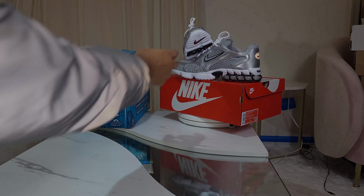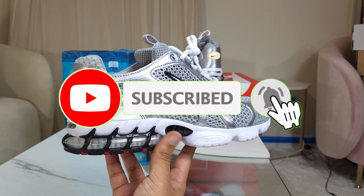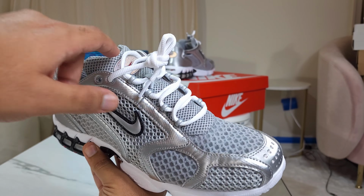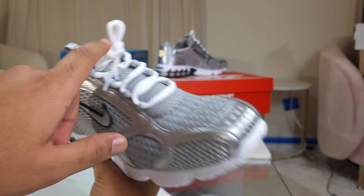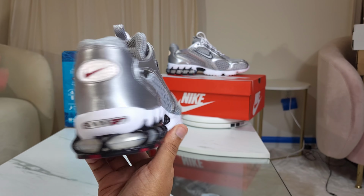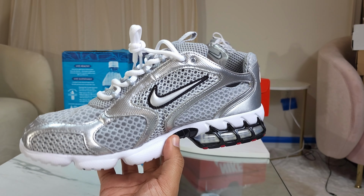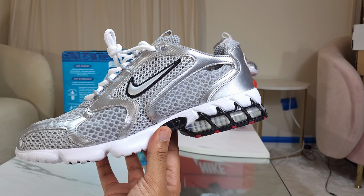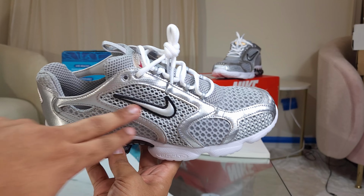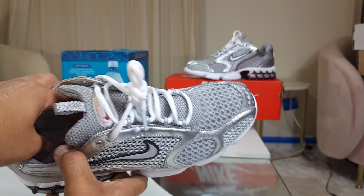I like these. All right, so of course, it wouldn't be a runner without some hints of reflectability. Reflective right here, and I believe that's it as far as all the reflectiveness throughout this shoe. Now, it may look a little different on camera, but that's just the metallic silver hitting the light. Pretty smooth shoe. You have an upper mesh right here. On the inside, you have Air Zoom. Nothing too special, just a regular sole.